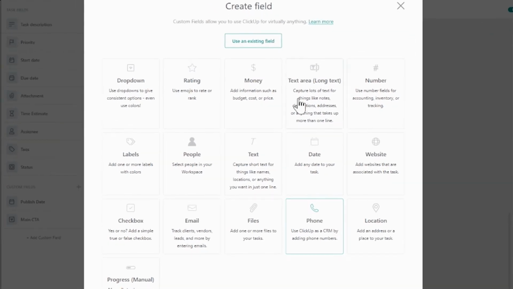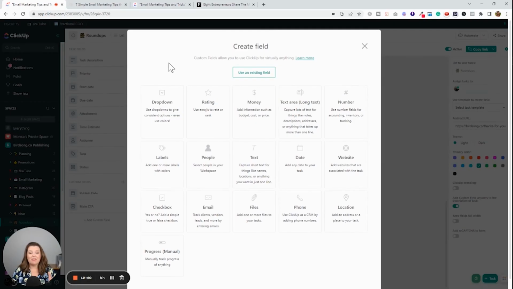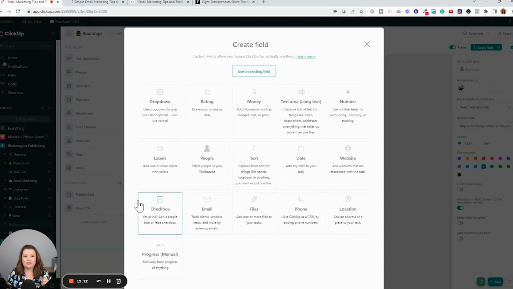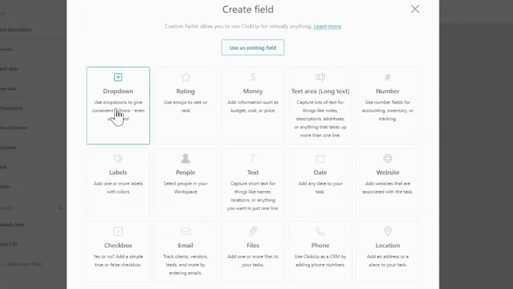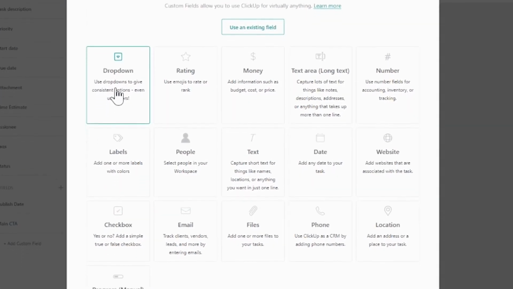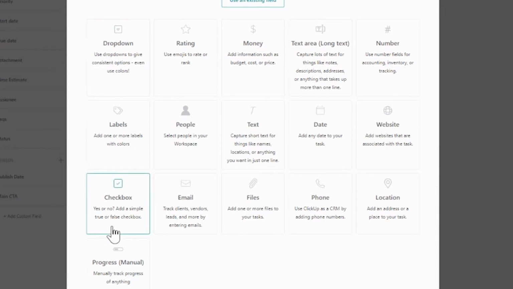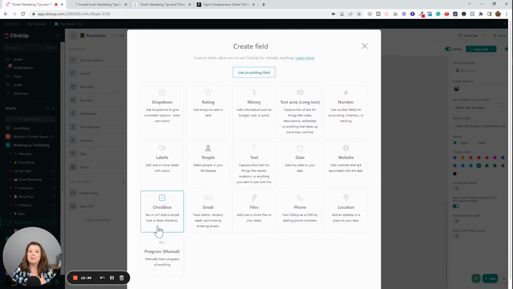Same with phone and same with money. It's just going to validate those in a different way than it would if you just did an open text field. Now, one thing I want to clarify is the difference between a dropdown and a checkbox. You're going to use a dropdown when there are multiple options, but somebody can only select one. And you're going to use a checkbox when there are multiple options and people can select more than one. That is something I see people get confused about all the time, so I just wanted to call that one out specifically.